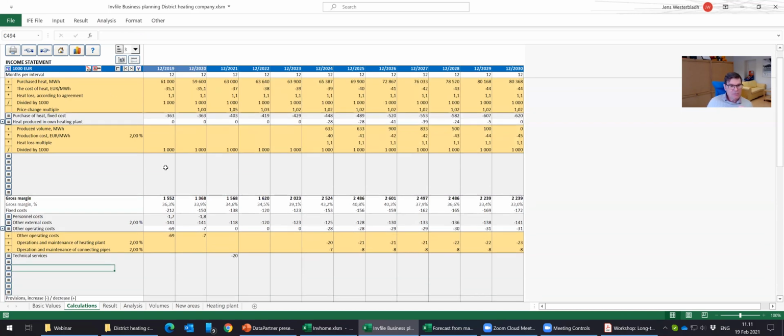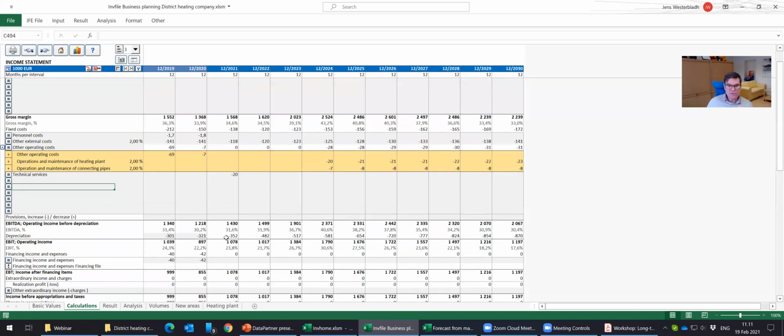So that's it, and we go slightly down, and we see that the depreciations are automatically there. They are partly from the balance sheet of old assets, and the majority is from investments made in the investment table. So they show up here. So we have an EBIT here, and then we have financing items. And we will also include financing here for the coming years. But we will come back later, I guess.